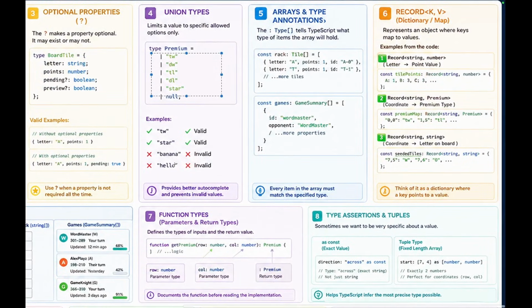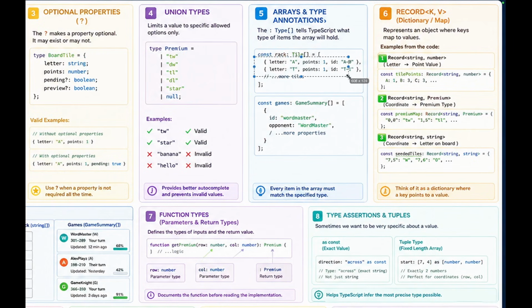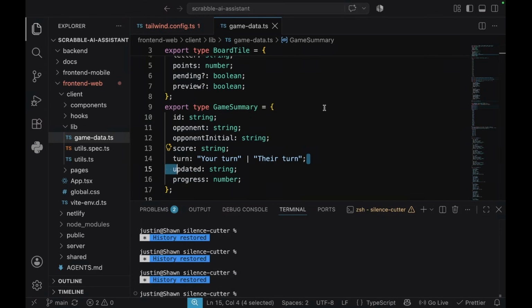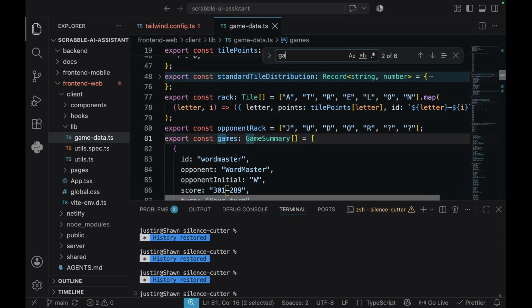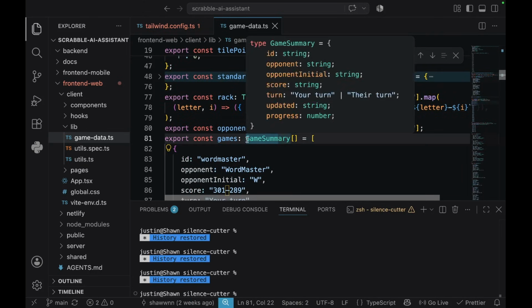Next is arrays and type annotations. This simply means that this rack is an array where every item must follow the Tile blueprint. Remember our blueprint Tile? You can see it directly in our example, here is the rack tile. So every item here must match the GameSummary type. Here, see our GameSummary. We are creating a game variable and assigning it to the type GameSummary.